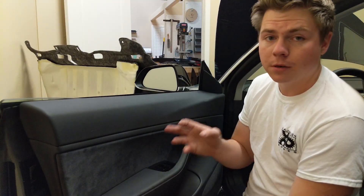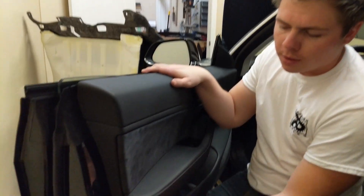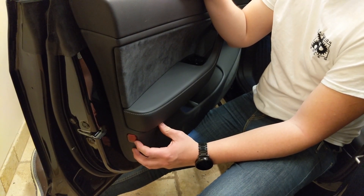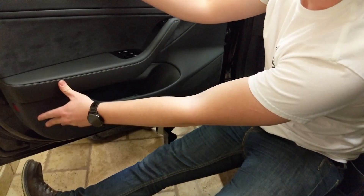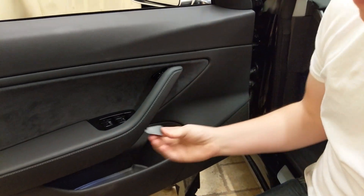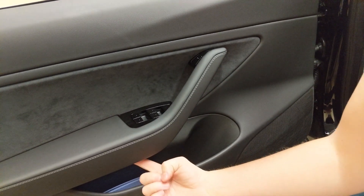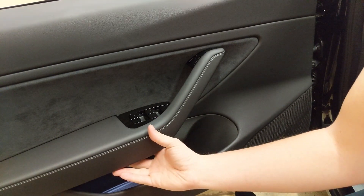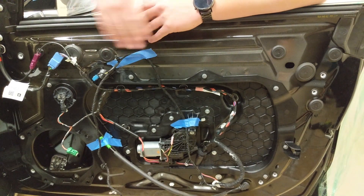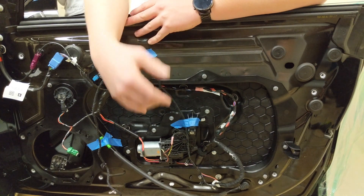Now we're going to talk about removing the front and rear doors of the Tesla Model 3, starting with the front driver side door. First, get your pry bar underneath and remove the red reflector, revealing a Torx 30 screw. Moving to the front of the door, there's a cap you can peel out, again revealing a Torx 30 bolt. There's one more open Torx 30 bolt underneath the armrest. Once all three Torx 30 bolts are removed, take your pry bar and work your way around the door making sure all clips are pulled out and the whole door will be released.